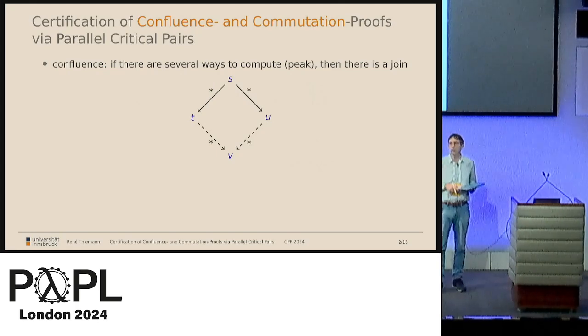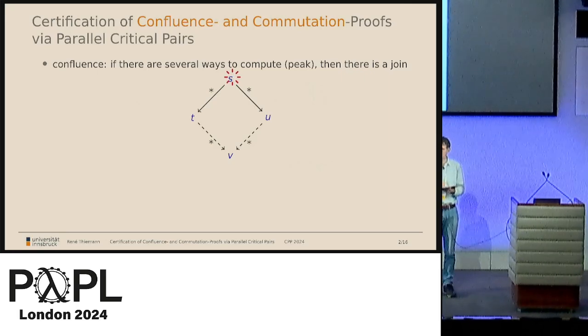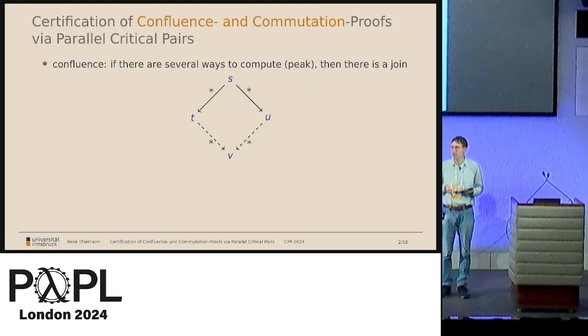What is confluence? Confluence is a very abstract property. Basically, it says that whenever we have some computation going on, and this might be non-deterministic, then we might have the situation that we have a starting point from which we want to compute, and there are two ways to compute it. We can either go the left path to some intermediate state t, or to some term u here. And then confluence says, no matter how these initial computations work, we can always join these computations. Okay, so this is confluence, and that is a desirable property of many programs, which we would like to certify that it holds. Unfortunately, it's undecidable for most programming languages.